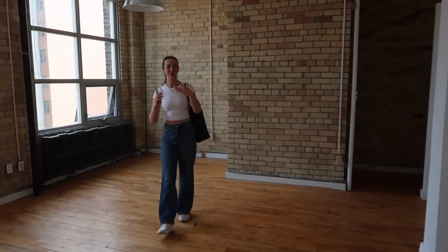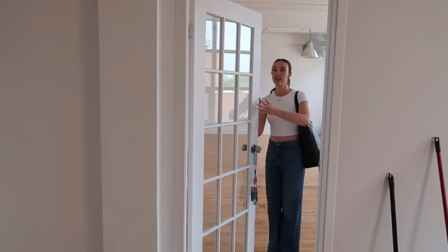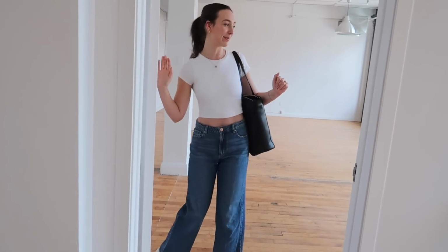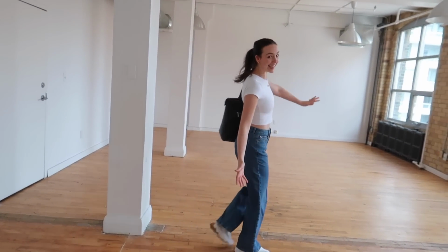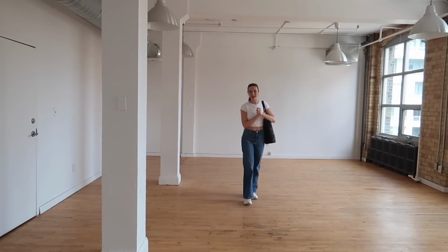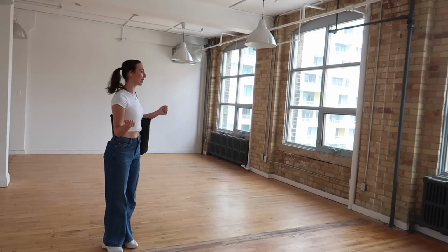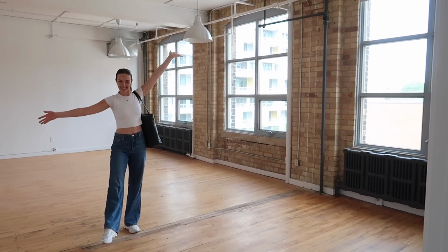And then if we do a little flip around, this is the studio back here. So we have a panel door. We're probably going to hang a curtain on it, so it's obviously closed during class, but the studio is probably going to stay pretty much the same. It's just a big empty space. And this will be the studio. We think we can fit probably about max 20 people in here, but it's a good size. It's so echoey in here right now, but welcome to our first studio.